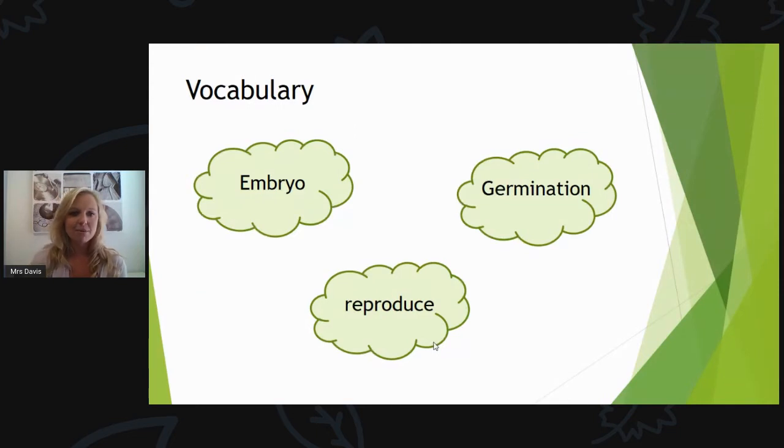So some of our vocabulary for today, okay, we've got the word embryo. Now, we're going to look at these and the meanings of them, and they're going to come up. So we're not going to talk too much again about what they are, but let's just have a read of them because they are quite unusual. So we've got the word embryo. Can you say that with me? Embryo. Well done. Then over here in this cloud, we've got germination. Germination. It's a big long word, but I think we can do that one. Well done. And then down here, we've got reproduce. Reproduce. Brilliant. Well done, guys.